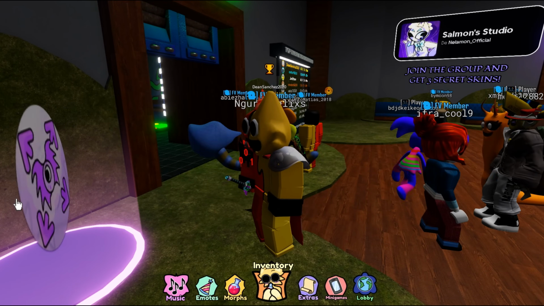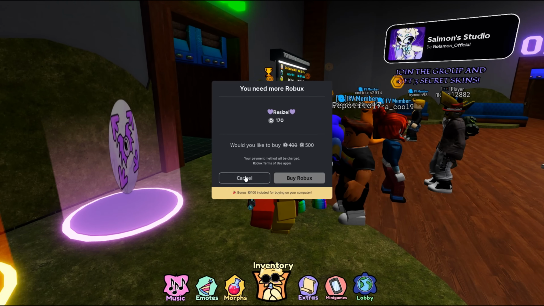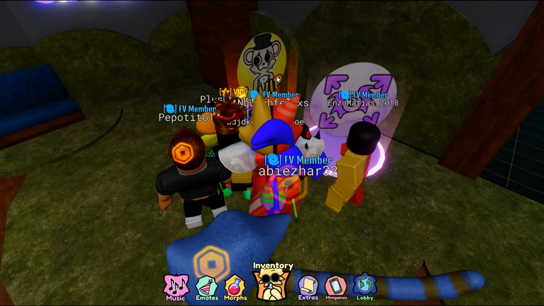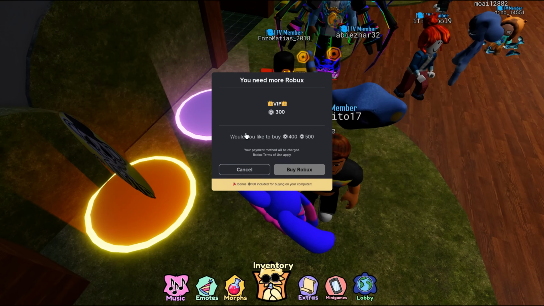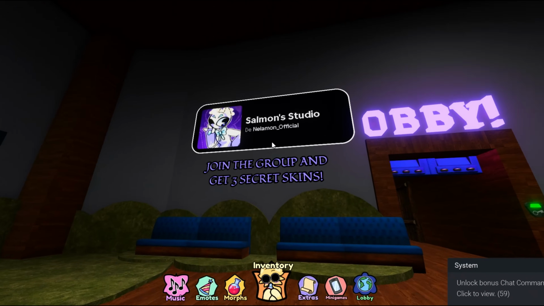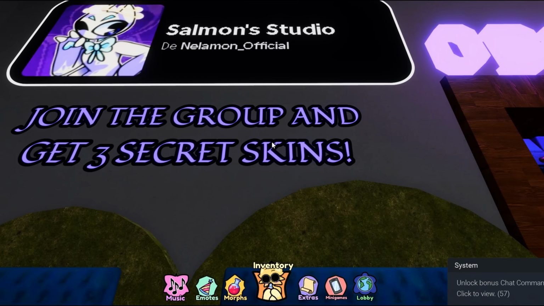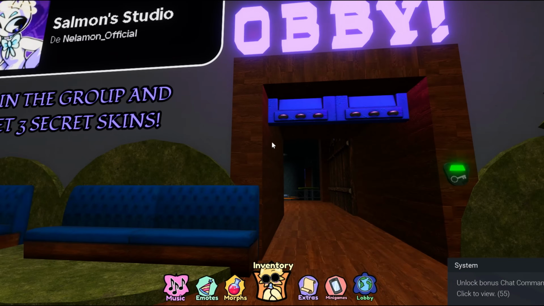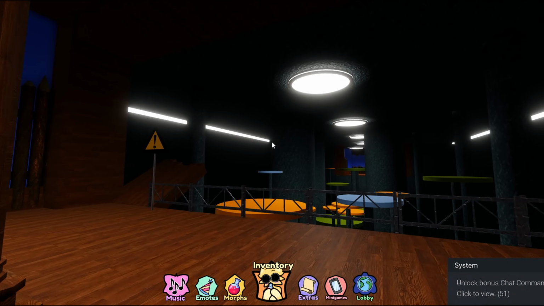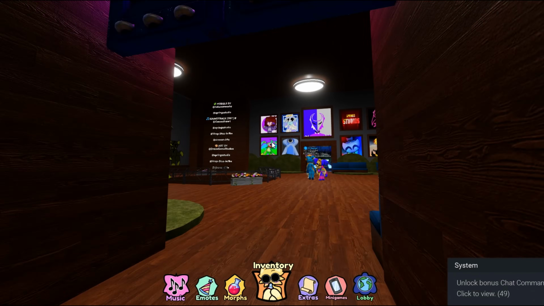Now the resized thingy, which was put in here, is still expensive. I don't know why everyone. Oh, it's too hard. It's so expensive. Too expensive. We also have the join the group and get 3 secret skins, which are probably the Fleur, Gon, and the question mark guy.